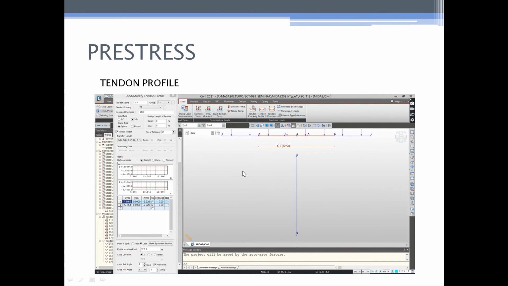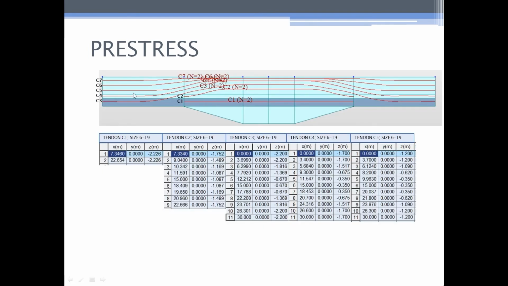In this way, I can easily check or modify when required the coordinate of tendon. If I started the column from 0, it's quite difficult to check and revise. Maybe it takes a longer time compared to this method.